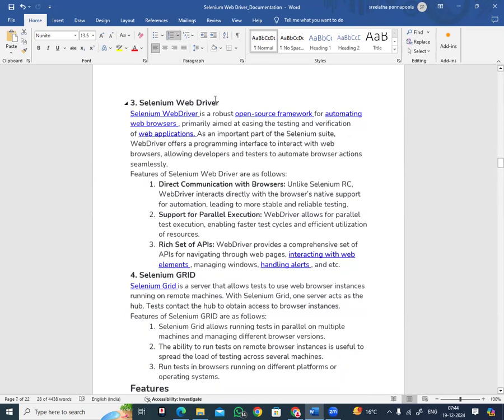So coming to Selenium WebDriver, it is a robust open source framework for automating web browsers. For automating web applications only, we will use Selenium WebDriver. To automate a desktop application, we won't use Selenium WebDriver because it supports only web applications, not desktop applications.